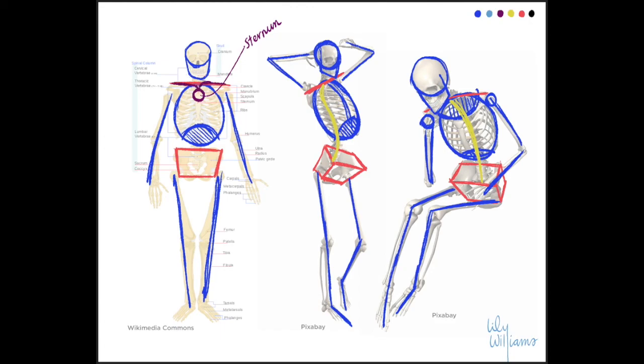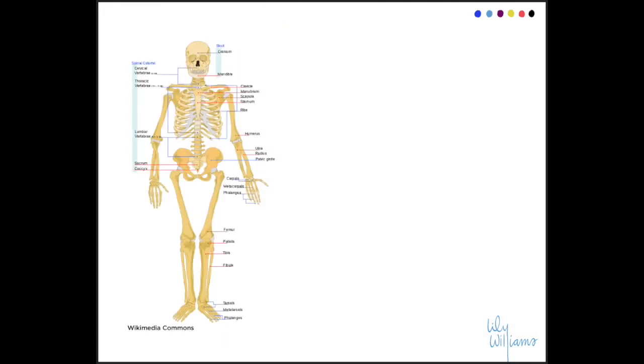So now that you have the basic understanding of what shapes are in a skeleton, we have to add the plumb line. According to Merriam-Webster, the plumb line is a line that is directed to the center of gravity to the earth, a vertical line. No matter where your character is or what they are doing, for them to be balanced, their plumb line must extend directly vertically from their sternum, which I have circled right here, to in between their feet, sometimes the inside ankle.